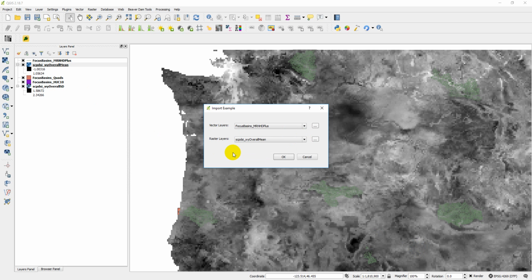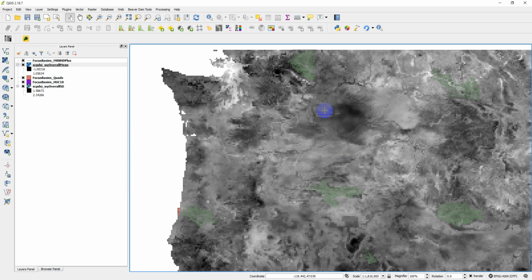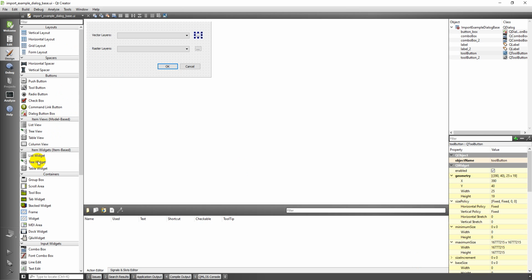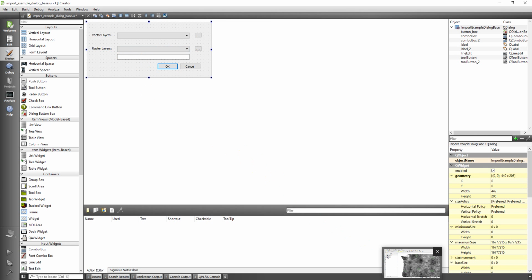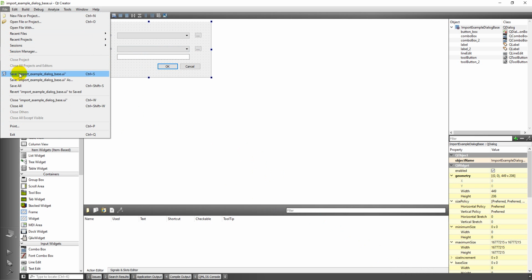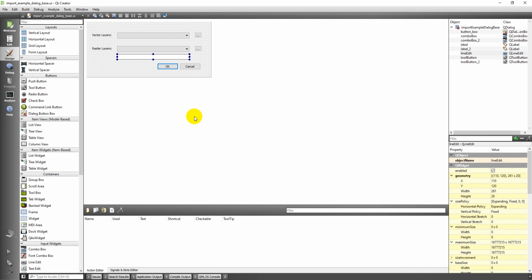Now I want to show you one more thing that's a little trickier to do. It took me a little time to figure out, and you might find it useful. So what we're going to do real quick is let's go back to our dialog here. And what I'm going to do is add a line edit right under the raster layers. And what I want to happen is when I click this button and load a raster, I want the file name to appear right here, the raster file I just loaded. Now usually you'd have either a combo box or a line edit. I just want to show you this line edit because it's something that took me some time to figure out, and I want to save you that time if I can here. So let's save that. And let's just make sure that's called line edit. Okay.